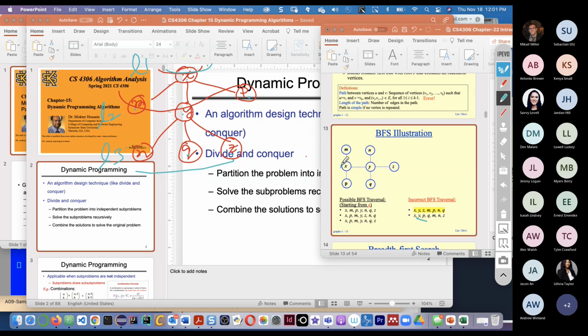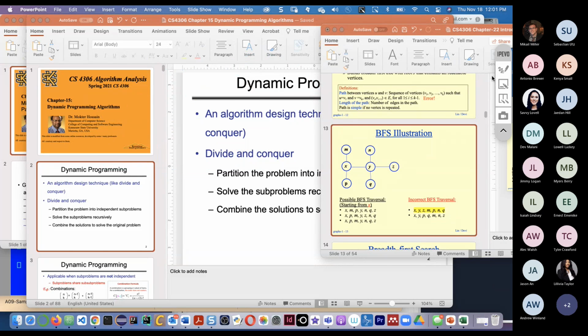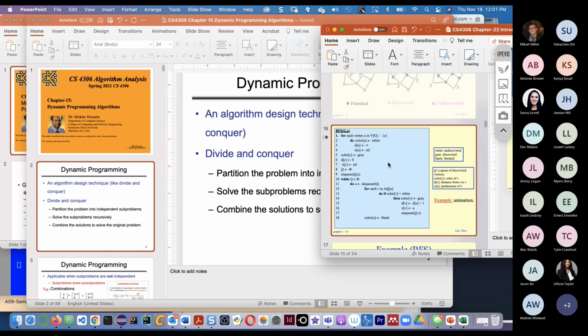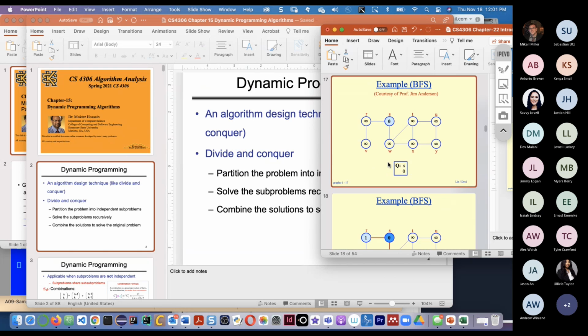Okay, if you redraw this graph maybe differently, you can easily understand. There will be some quiz questions. You will be given a graph like this, and you will be asked to check which one of the breadth first or depth first is incorrect or correct. Does anyone have any question about this? So breadth first and then depth first.